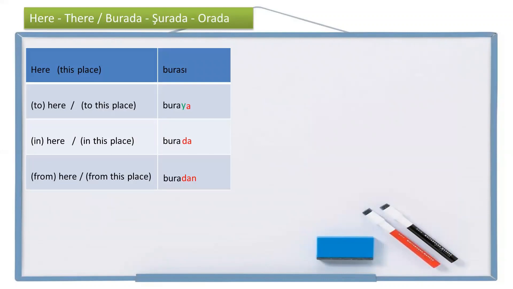Now let's take a look at this chart. If you don't know these suffixes written in red, stop this video, go to the suffixes lesson, watch that lesson and come back here. Because here we are going to use three sorts of suffixes: the dative suffix -a (meaning 'to' in English), with a buffer letter -ye when needed; the locative suffix -da (meaning 'in', 'on', or 'at'); and the ablative suffix -dan (meaning 'from').